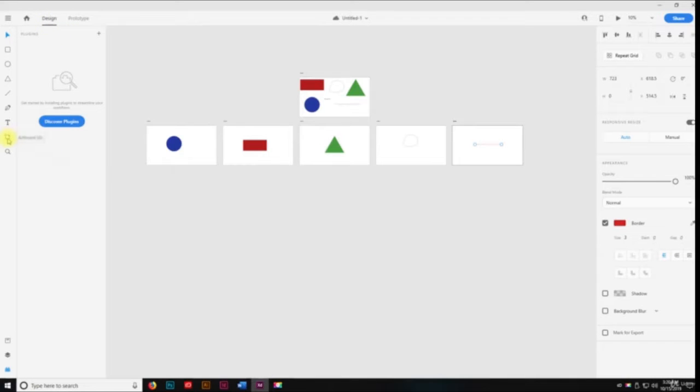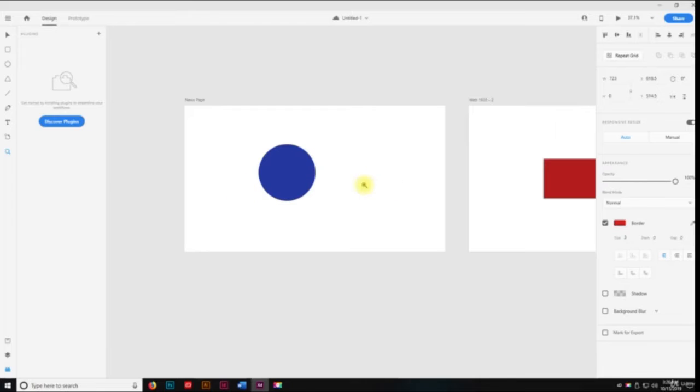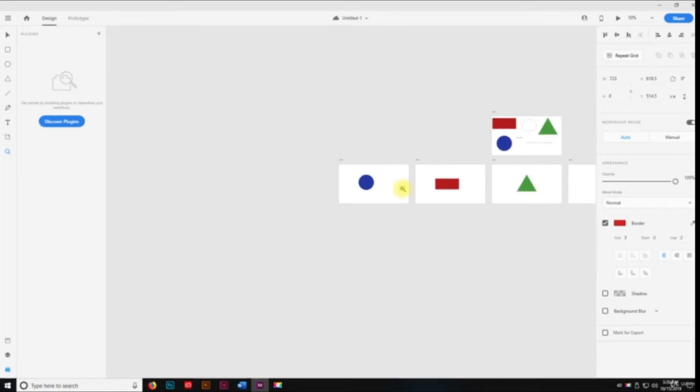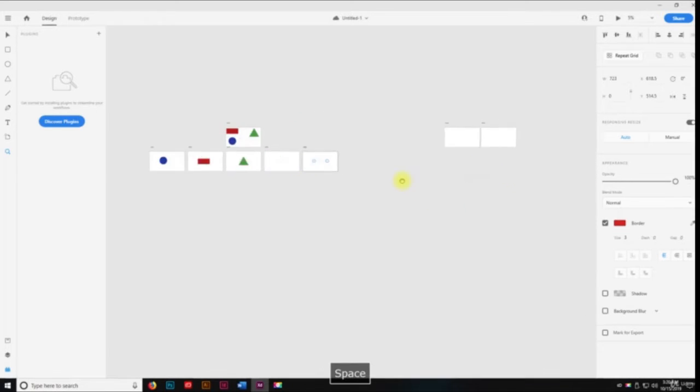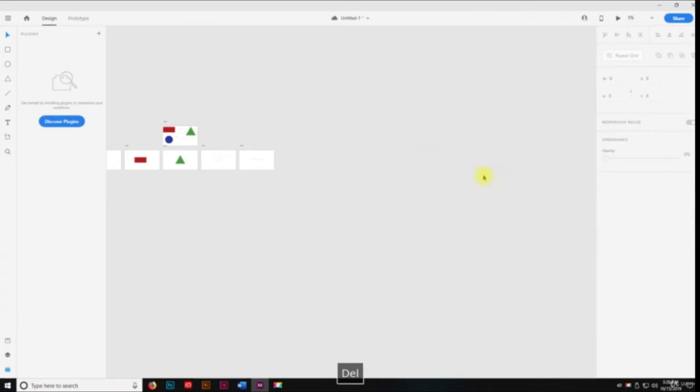So let's go back there. So like I said, you can keep adding artboards, as many as you need, because this is really for that. You're laying everything out, and that's the cool thing about it, is you can see that visual from here. And then the last thing is the zoom tool. So you can hit Z, and if you click and drag, left click and drag, you can zoom in. And if you hold Alt and left click, you can zoom out. So you can see the entire artboard. So I'm going to delete these two.